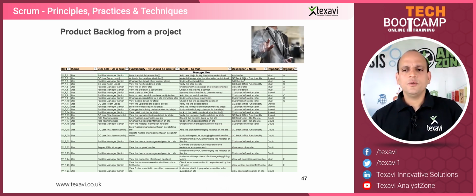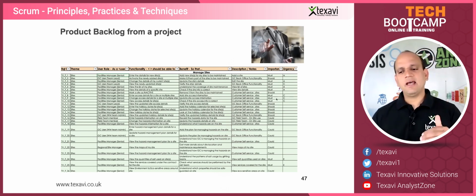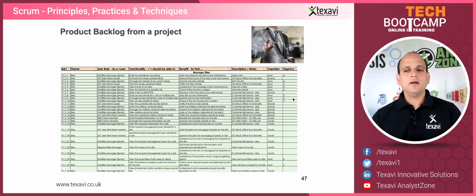And then you add a description to this particular thing if it's not clear or simple. And then you attach the urgency, importance versus urgency, the prioritization, the MoSCoW prioritization. We had a look at it in detail last week. So the must have, should have, could have, and won't have this time. And then in terms of urgency, again, this could be by the product owner, the business team, and those things.